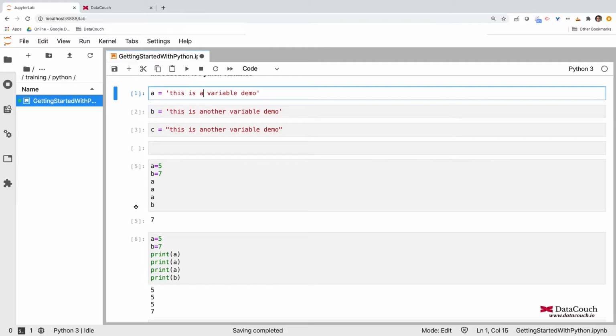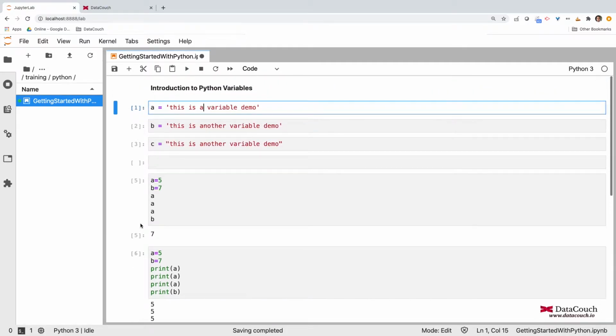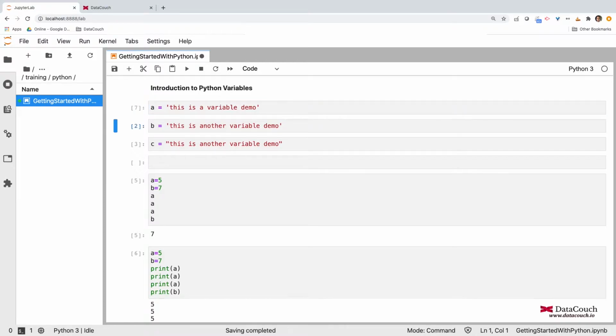You can see the numbering. These numberings actually indicate the order in which I executed these cells. Right now I'm re-executing this one, and you can see I have this 7 because the sixth one was this one. Now this one is the 8th one and this one is the 9th one. So I executed all these 3 cells again, and I want to show you the type of A.